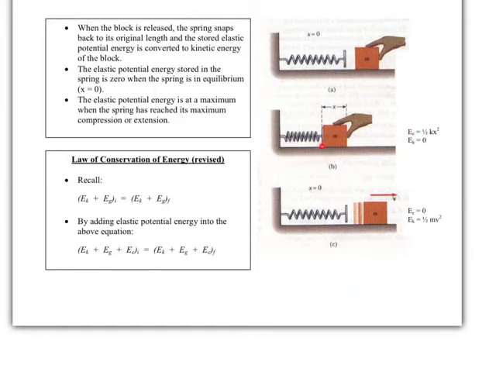So let's say that I now take this block and release it with my hand. Well, the moment that I release it, the spring all of a sudden stretches back out to its regular equilibrium position, and it now forces that block to leave the spring with some kind of kinetic energy. So the spring, since it's now back in its equilibrium position, has an elastic potential energy of 0. And since the block leaves with some kinetic energy, we know for a fact that whatever elastic potential energy we had initially has now been converted into kinetic energy of the block, which is 1/2 mv squared.